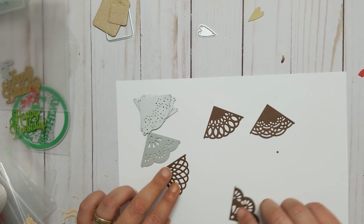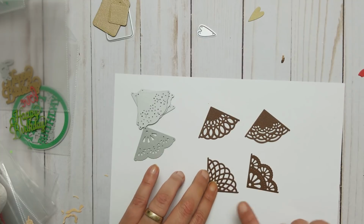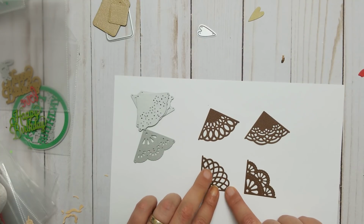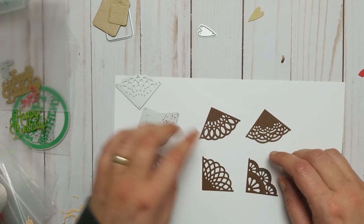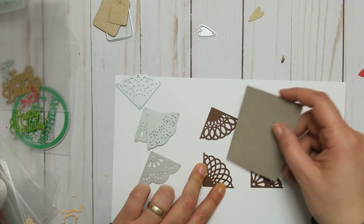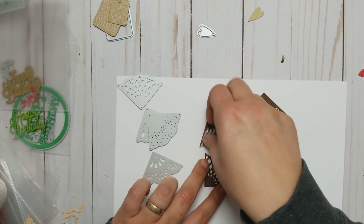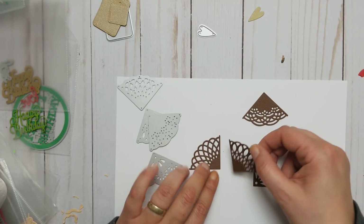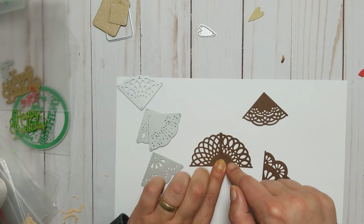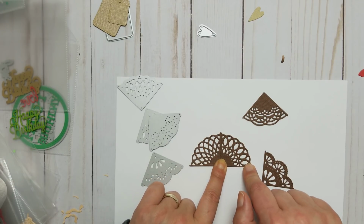You know, I hate to clean it. That's the one bad thing about die cutting, because you have to clean the paper off your dies. So those are corner dies, and they come in a pack of 4, and they make your corners. And if you don't glue the whole thing, you could slide something in there to hold it. Or you use the same ones, of course not different ones, and make it like half a doily. It's not gonna look like this because you will use this one for the whole thing.